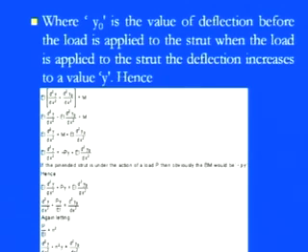So we know that n square is always P over EI. By equating that, we have the second order differential equation d2y over dx square plus n square y equals d2y0 over dx square. So this is the new second order differential equation, which has the initial slope plus the slope that increases due to the load conditions.